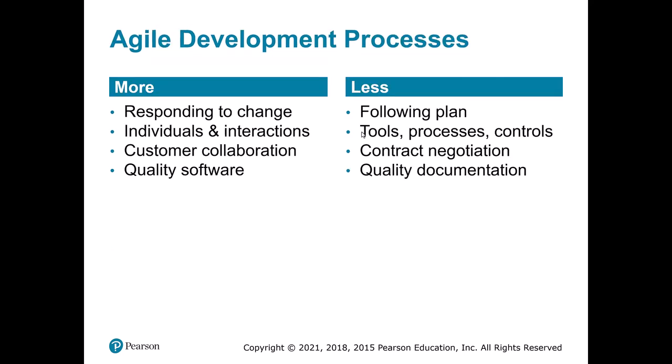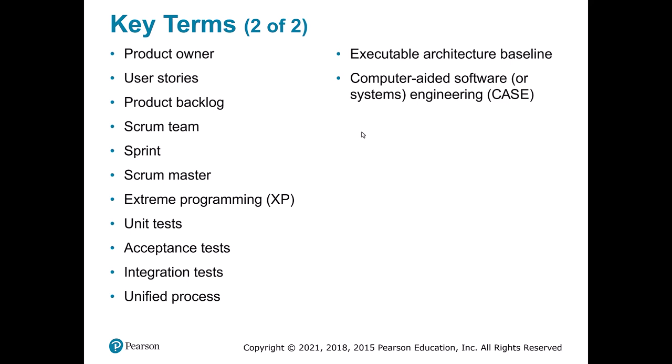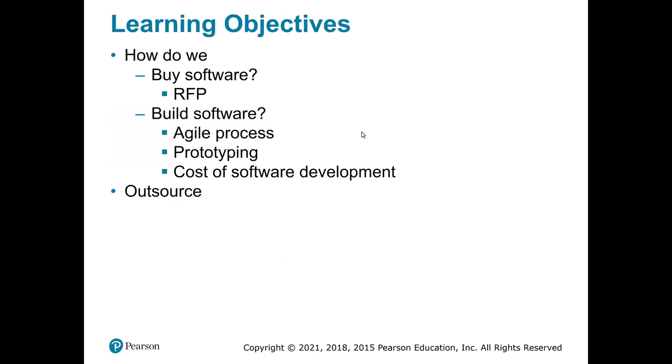We also have Agile development, which tries to find a midpoint between waterfall and prototyping. The idea is you go through the SDLC multiple times, doing one module at a time, getting your system out to users as quickly as possible to flesh out things you don't understand. This is the second phase of the SDLC — designing a system — and you're deciding here: do we buy it, create it ourselves, or outsource it? Hopefully you now have a good feeling for the advantages and disadvantages of each of these three major approaches to creating a software system.